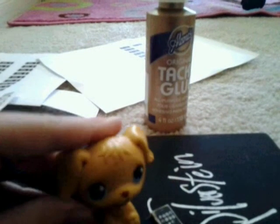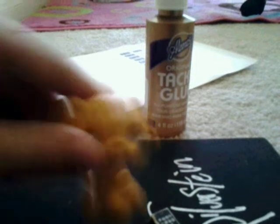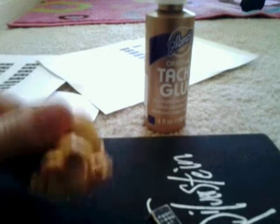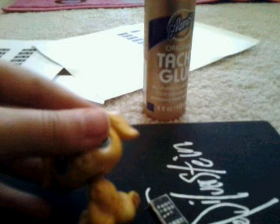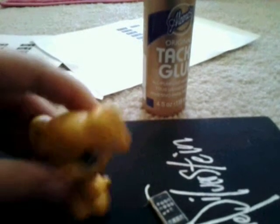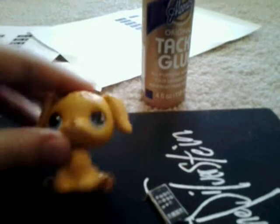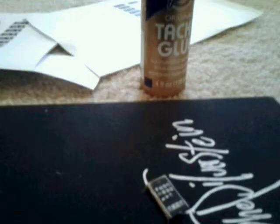Should I do a Saturdays with Jason? I should do Saturdays with Jason. It's going to be with Alicia Hamilton. And the Cocker Spaniel I'm getting, I'm not sure if it's a boy or a girl yet, I'm thinking it's a boy because of the lack of eyelashes. You don't know what the Cocker Spaniel looks like, but you know what the troll looks like, it's from LPS Popular. Hear you, bye you.